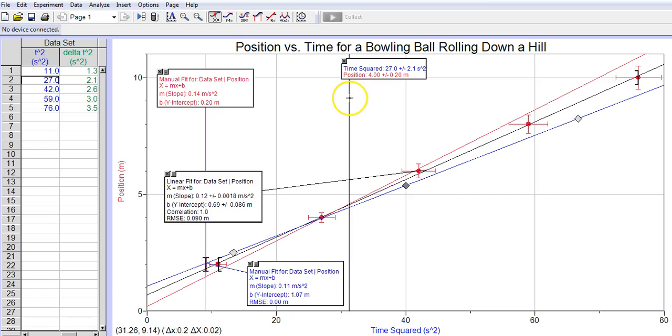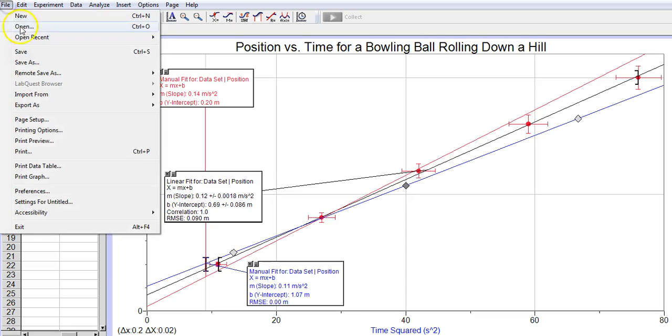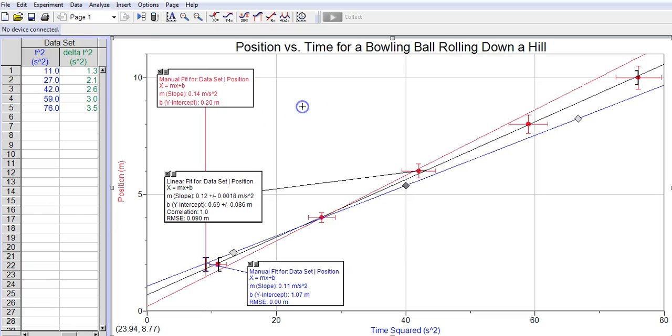So other than that, you just have to kind of read it off the graph. If you want to print the graph, you definitely want to save this particular file. And I would say save early and save often so it doesn't disappear on you. Terrible to do a whole bunch of work and then have it gone because you forgot to save.